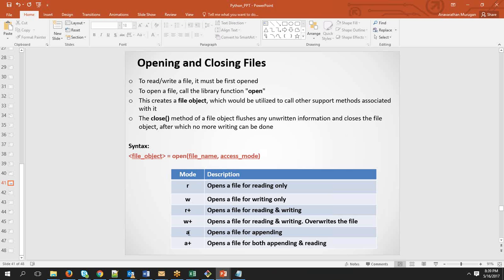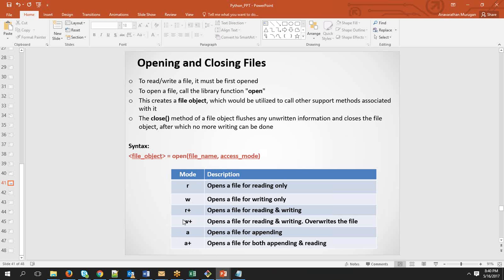So for the same, if you want to open the file for reading as well as appending, then you will use a+. So remember, if you use r+ or w+, it will be reading the content, but when you're trying to write, whatever content you have existing will be overwritten.